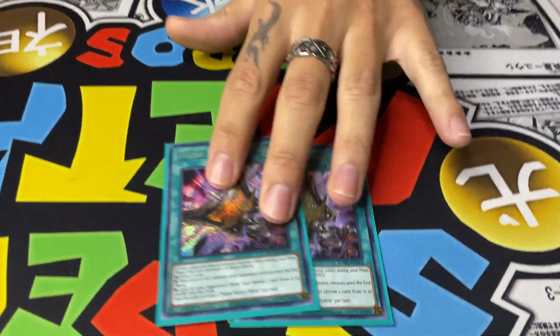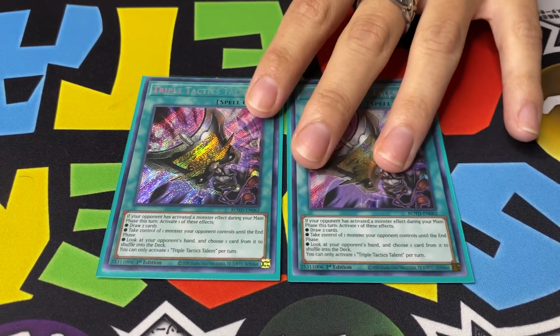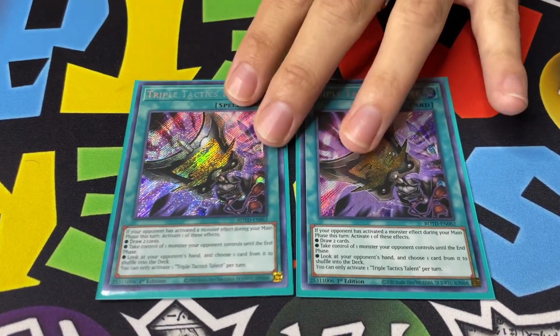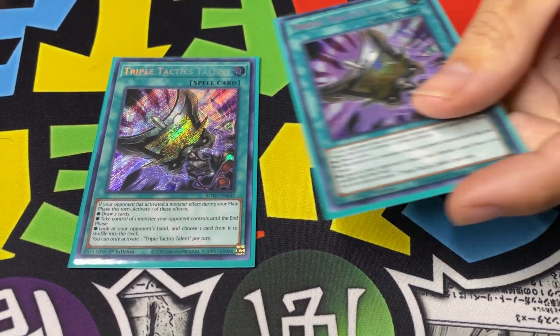Next, we got the 2 Triple Tactics Talents. Once again, our deck is really susceptible to hand traps. If we do get hand trapped, we at least have a follow-up play. Draw 2 cards, try to keep going, take a monster they might have, whatever it is you need. Triple Tactics will definitely help if you get hand trapped.